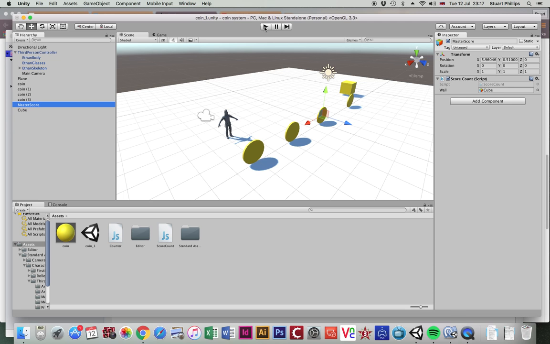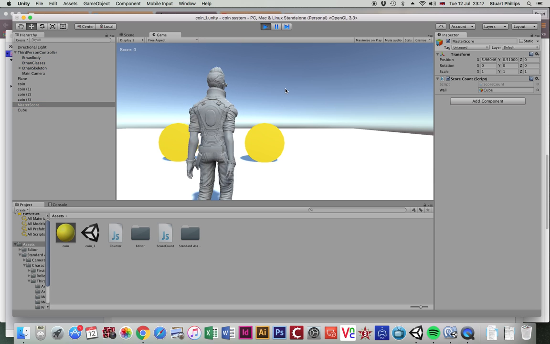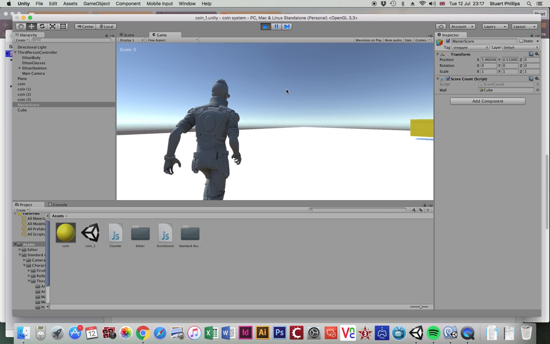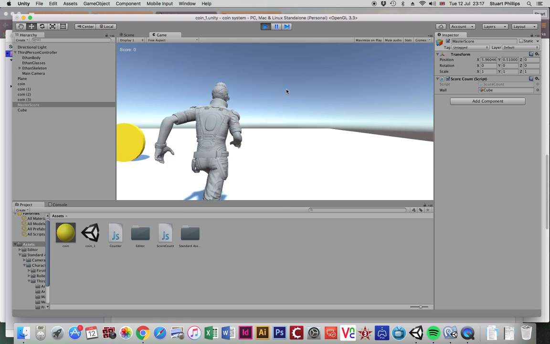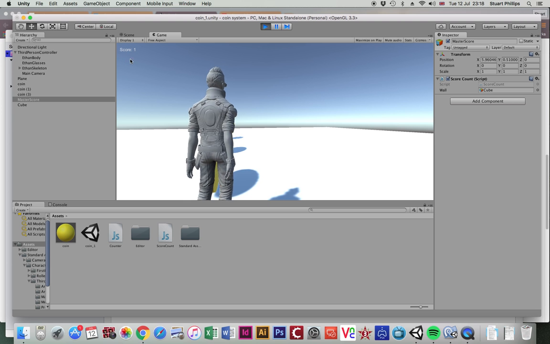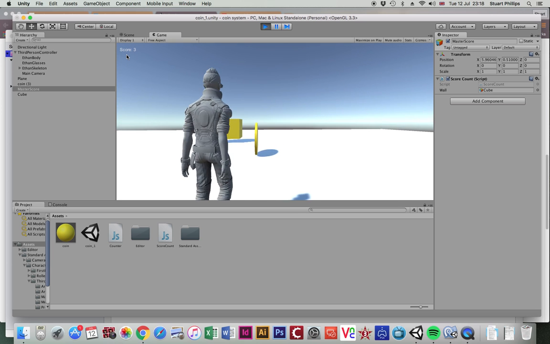So hopefully now what should happen is when we play it, going to come around. So I can do it in a line, so we can see where we're going. So we should see a score going up in the top left here. And just before I get to the last one, I'll try and get it so we can see everything. Alright, so when I get that last one, when I pick this up, this should disappear.